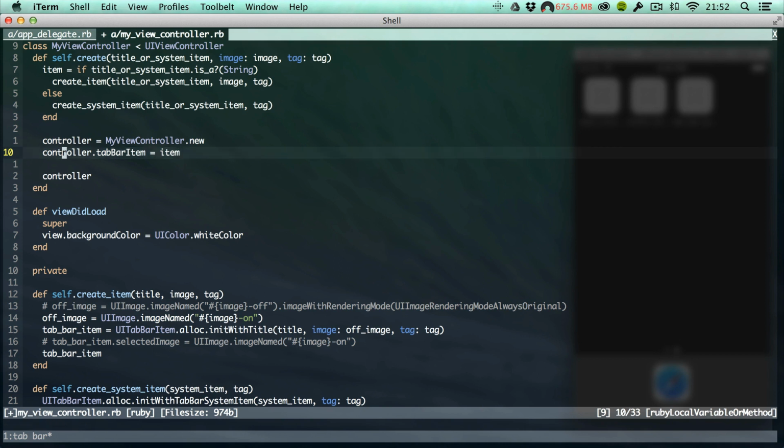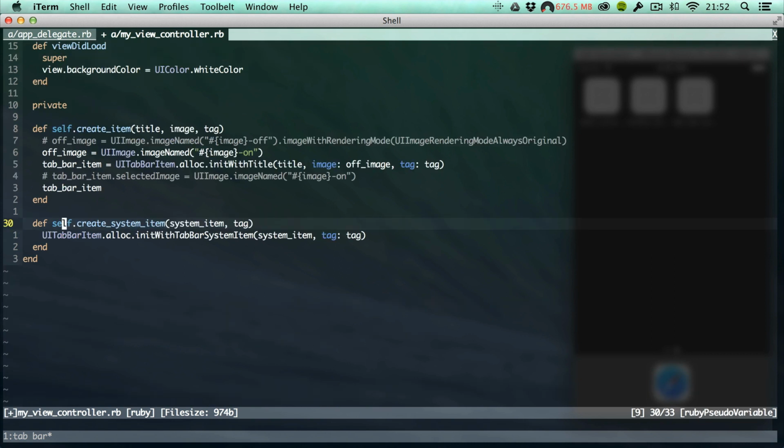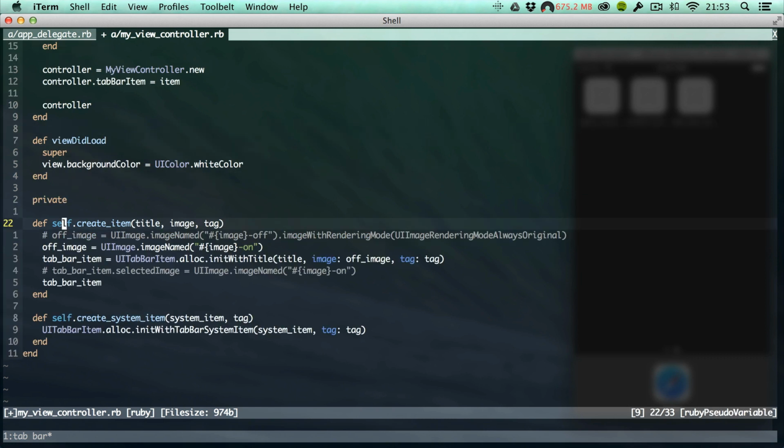I'll show you the create system item method first, where we're simply creating a new UI tab bar item, passing it the constant and tag to its init with tab bar system item method. Next is the create item method, which takes the title, image, and tag.